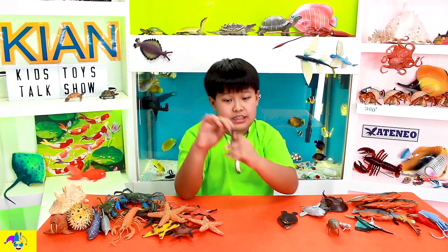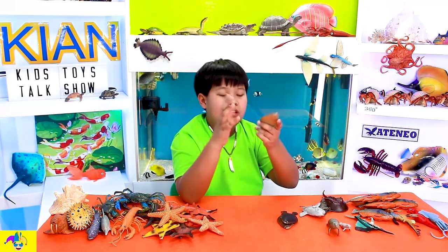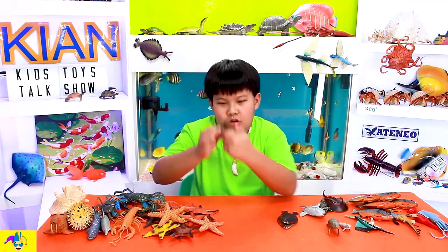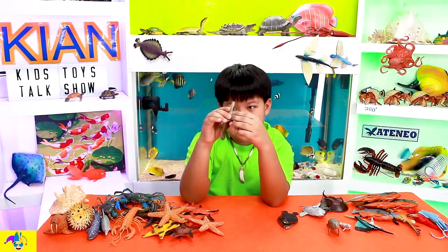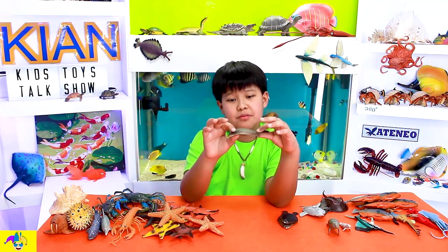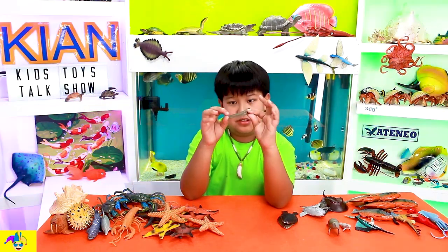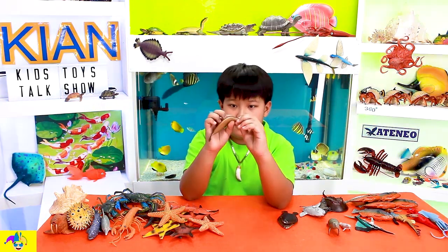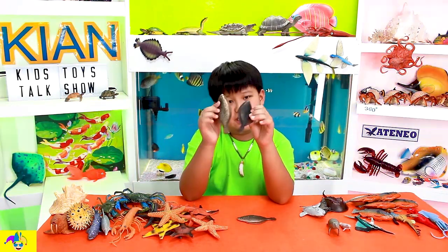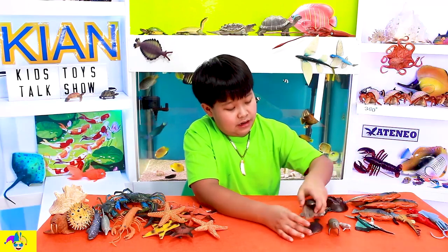Now, you might not really see this, but it's a flounder. It's hard to see because of the camouflage. This is actually a fishing bait toy, but I'll just play with it like this. They're actually flat. Sometimes they swim like this — and when it's like this, it's in the position of a normal fish. But they're normally flat. I have a completely black one with some white belly, so it's not really completely black. So, I have a black one and a spotted one. The spotted one would be more camouflage.